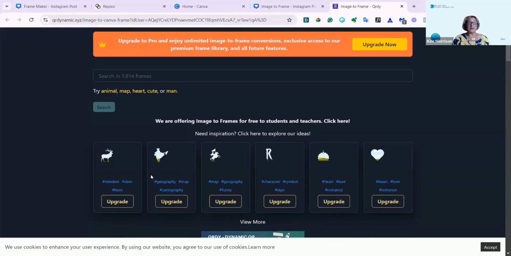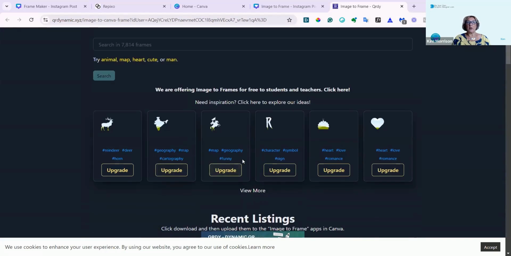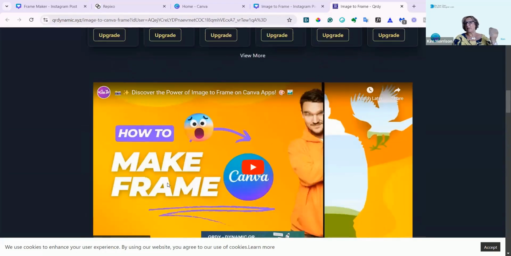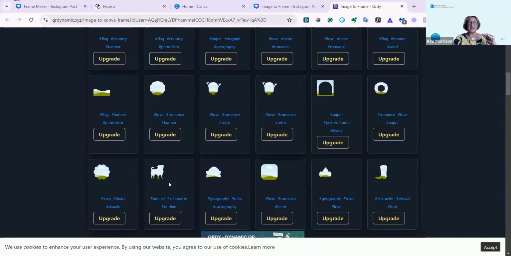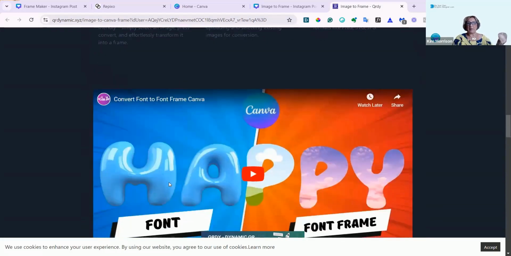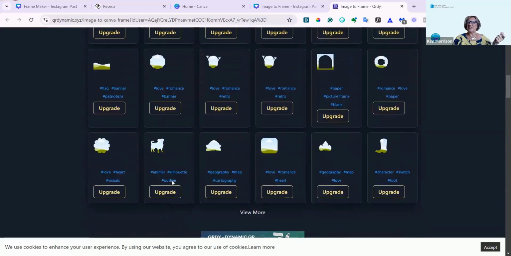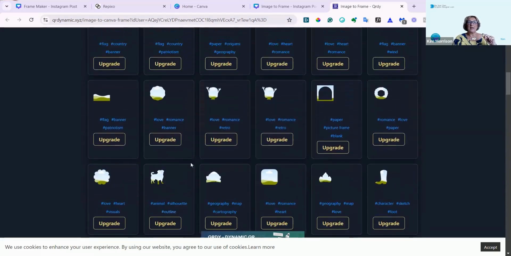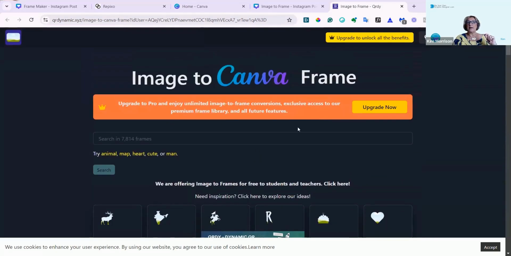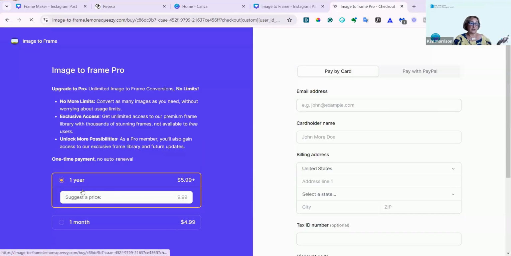You do have to upgrade for them and go Pro, which I haven't clicked yet because I didn't want to use my credits. They also have how to make a frame in Canva and other useful videos. Let me go and see how I upgrade. And it says that I have to have a 1 year's price or a 1 month.